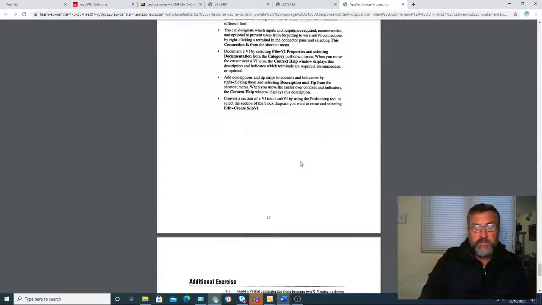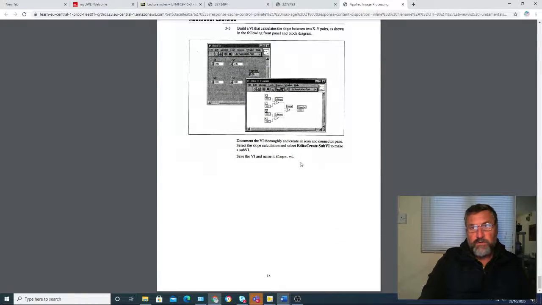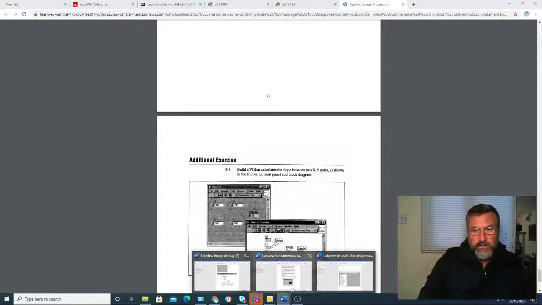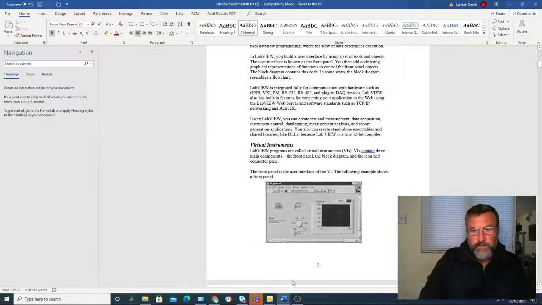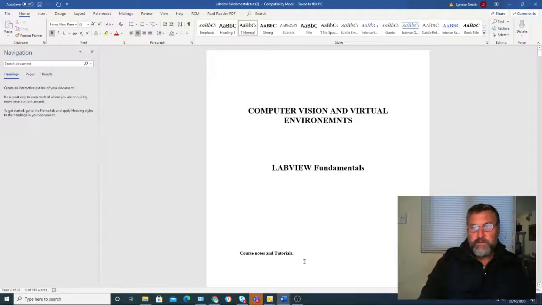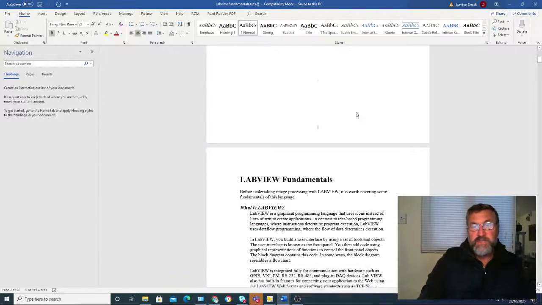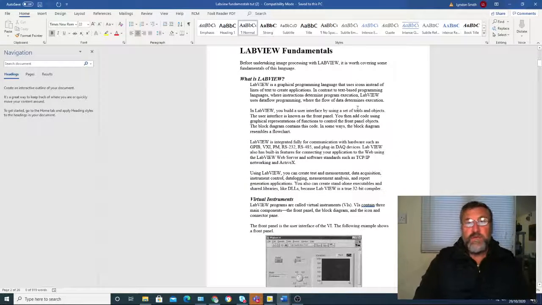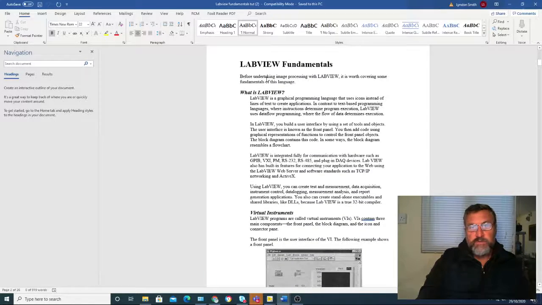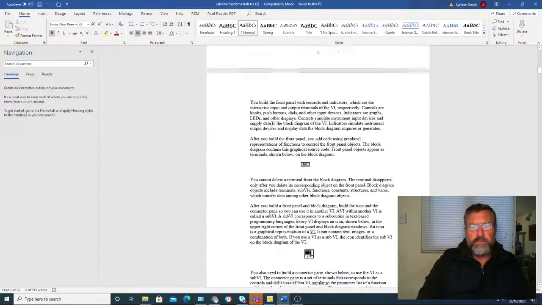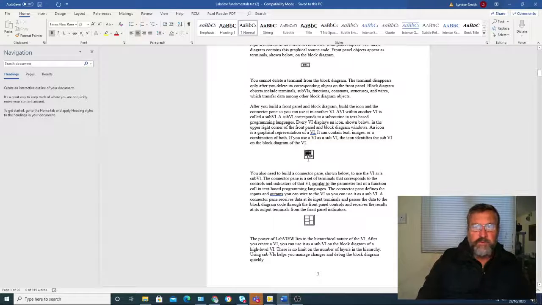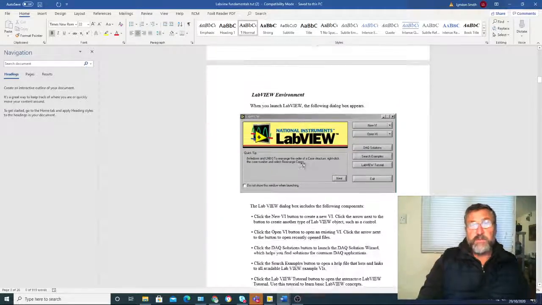So this is part of the basic tutorial. If I just go back to show you another quickly. So that was actually number 2, there's basically two fundamentals tutorials. This is number 1, which is the basic fundamentals, giving you a background on exactly what LabVIEW is and explaining what the block diagram and the icon is. And this is the first one to work through, of course.